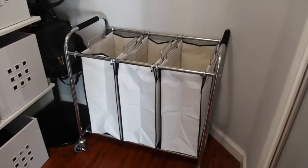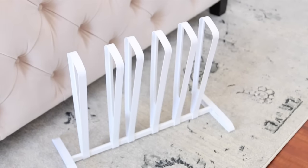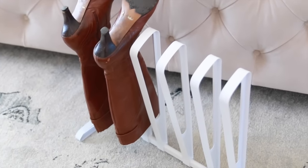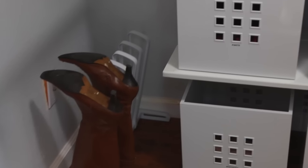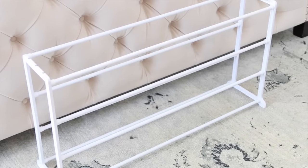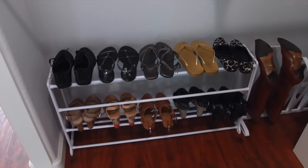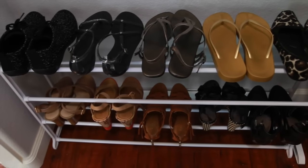For my shoes, starting with boots, I'm using this really cool boot rack organizer I found on Amazon. I like how it helps your boots keep their shape — somehow I only have one pair of boots at the moment; the others must have gotten lost or donated by mistake in my move. For all of my other shoes I found this simple shoe rack — nothing fancy but it is well made, also from Amazon, and the dimensions fit perfectly for the space. I have my shoes sorted by casual on top and nicer shoes on the bottom.